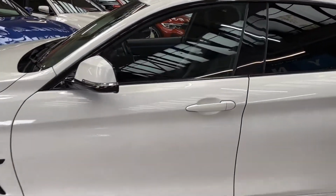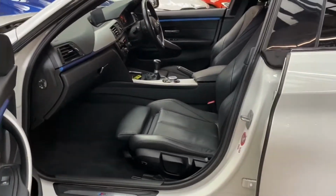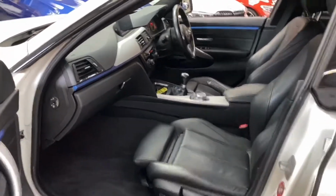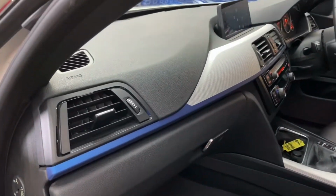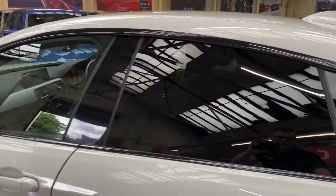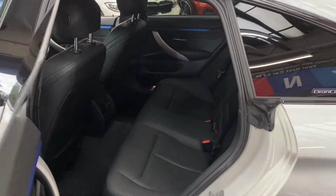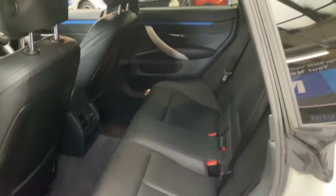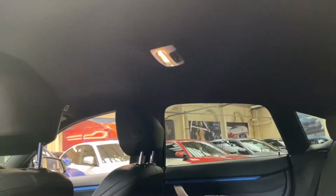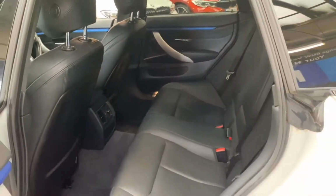Moving on, for our first glance at the interior, we've got the black Dakota leather in this vehicle that comes with both the electric lumbar and heated seat function, and we've also got the aluminum hexagon trim with Estoril blue accents. Moving for our first glance at the rear seats, where you'll find the Isofix 3-seat rear bench, centre folding armrest, and of course the very nice darkened M Sport headlining, all in fantastic condition, and all once again making a very nice colour combination with of course that of the exterior colour.